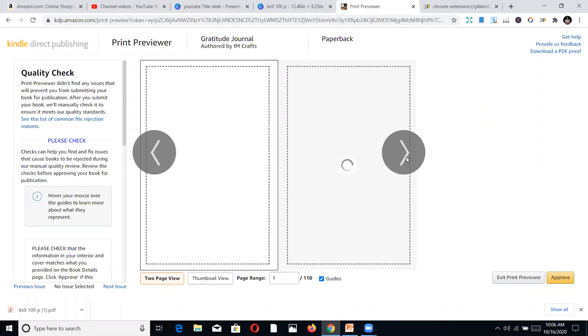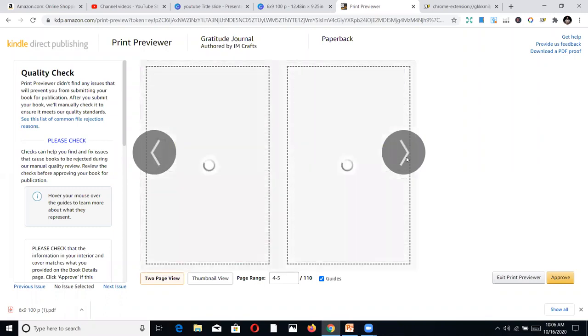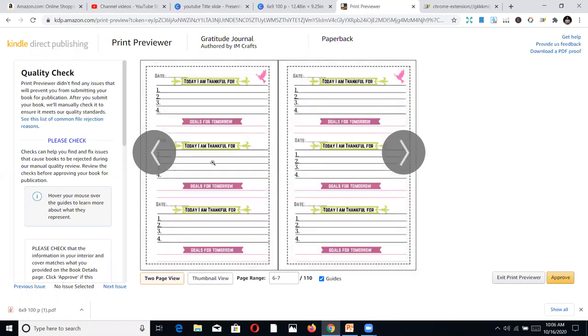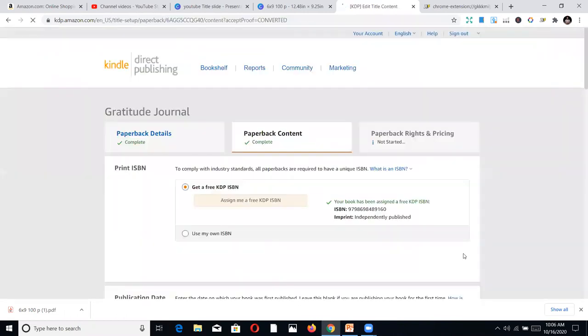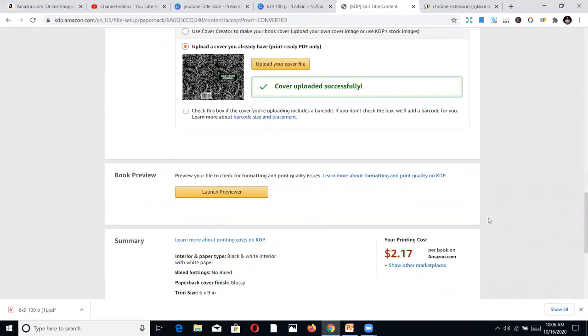Then you can look inside this. You can see the interior. Once you're okay with it, if there are problems with the size of your interior, it will tell you here for you to adjust. But if there is a check, it simply means it's okay. There's no error. Then you approve it. Then you just approve this, and ready, you're gone. Once you approve this, you move to the next stage.